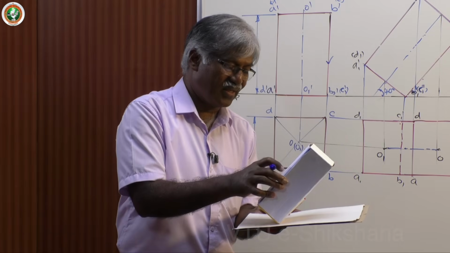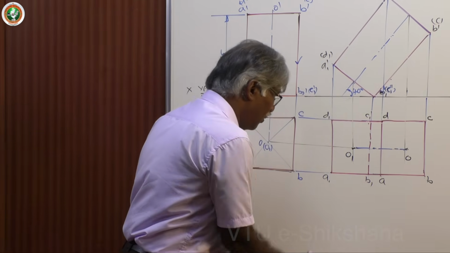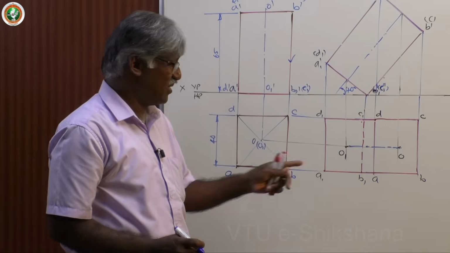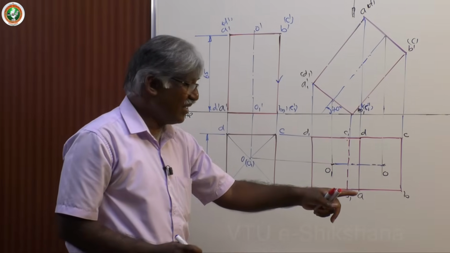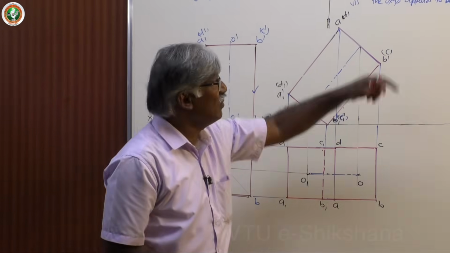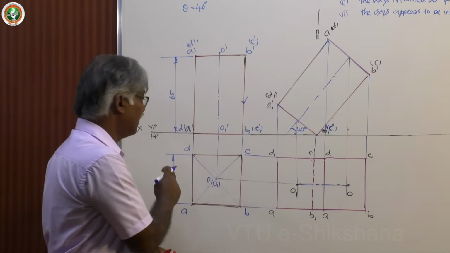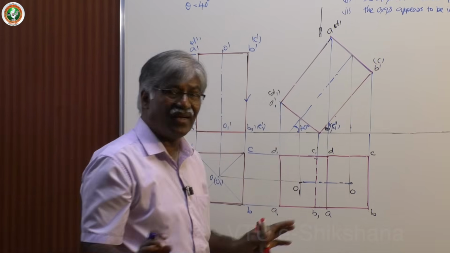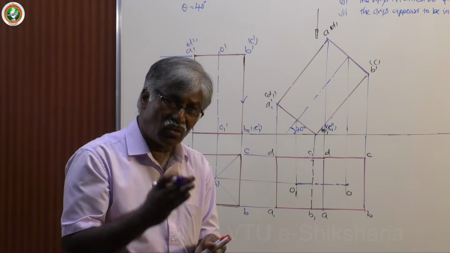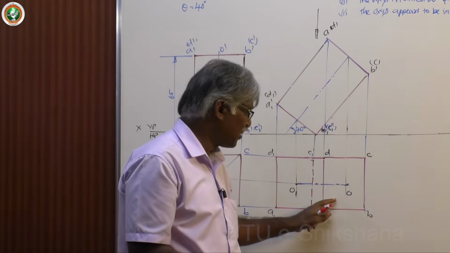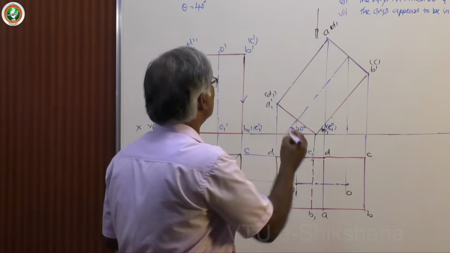First position, second position, third position. How to do it manually? So here you have to redraw this figure such that B1C1 is inclined at 45 degree to VP. So in this case, observe, this is 40 mm, this is also 40 mm, no change in length because it is on HP inclined only, it will be true length. So true length on true inclination, you have to redraw this figure such that B1C1 is on 45 degree line. I will highlight this here.